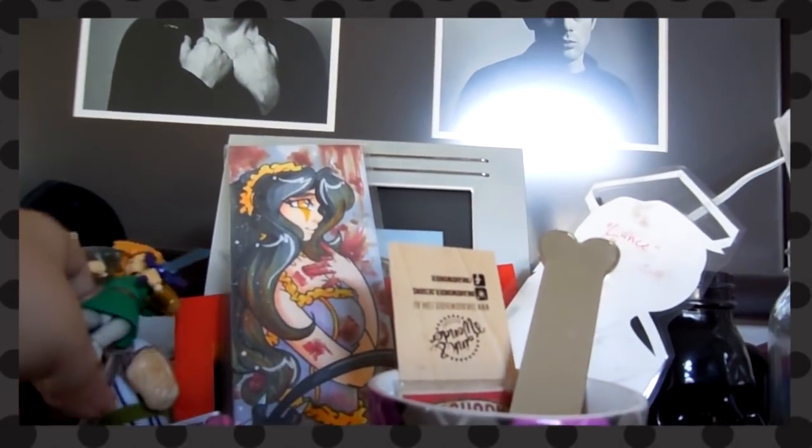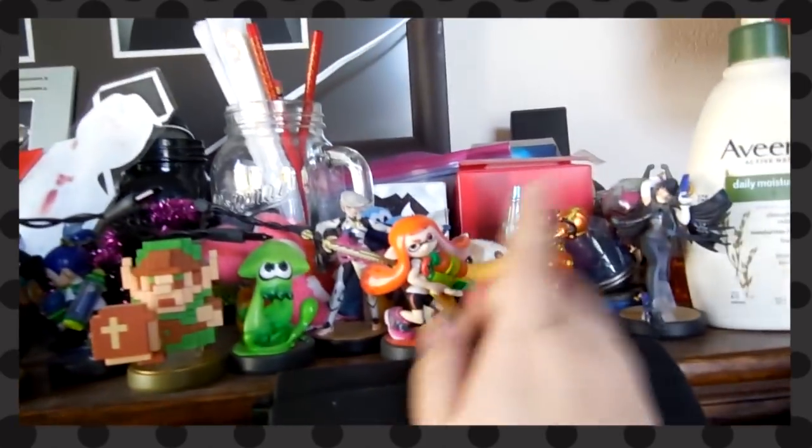And then I have my Luigi Nendoroid who got knocked over from the fairy lights. And then I actually have a Link Nendoroid that's leaning back here. Normally he's set up all cool, but when we were gone on vacation, my father-in-law cleaned the room without telling me, so a lot of stuff got moved around, and I just haven't had the care to fix it.